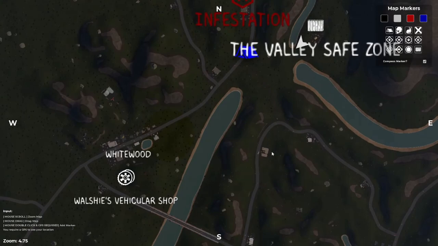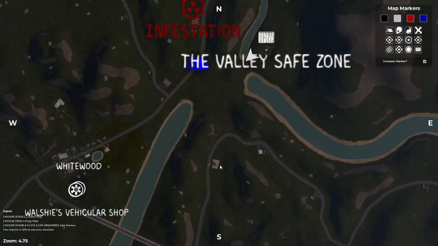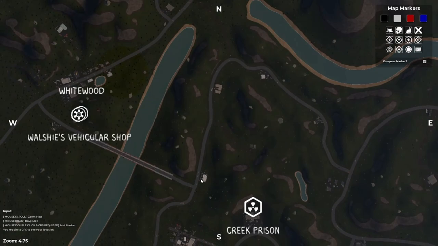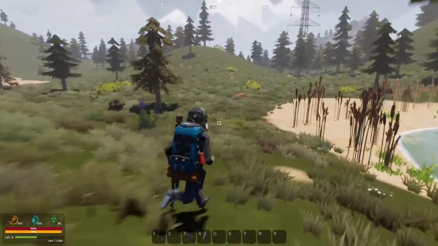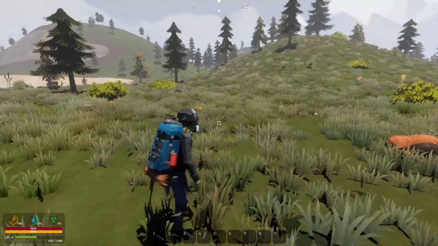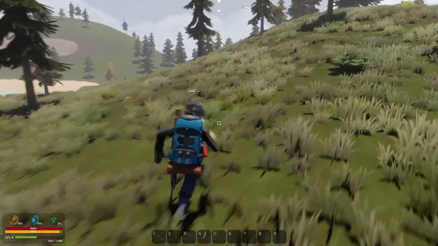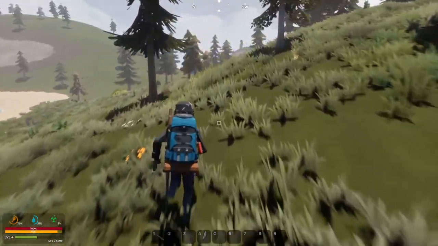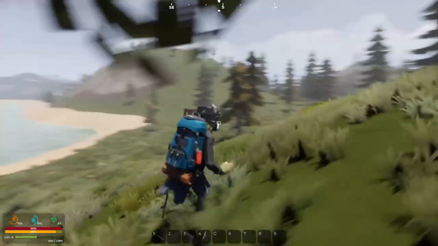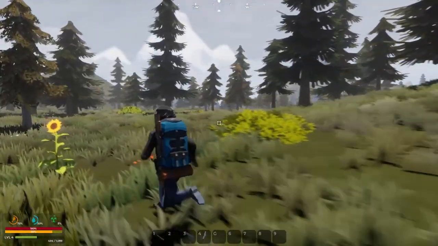Let's head to. There's a police station here, I believe that's the police station. So we're gonna hit this. Actually, we'll probably hit here, here, and then the police station. All right, let's do that. For what it is, this game is actually quite enjoyable.